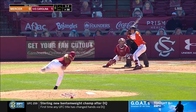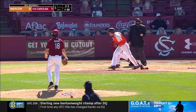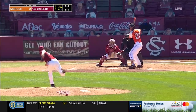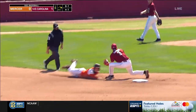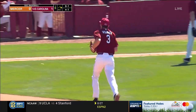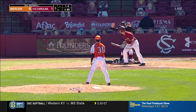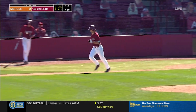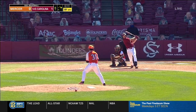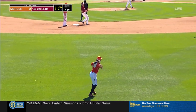Here comes the payoff. Downstairs, another walk. Colin Price 0 for 1, runner goes. Pitch inside, the throw down. Got him again. That ball hits Eister on the thigh, so on a 1-2 count, helps set up the only run of the game. That's a base hit back up the box and into center field.